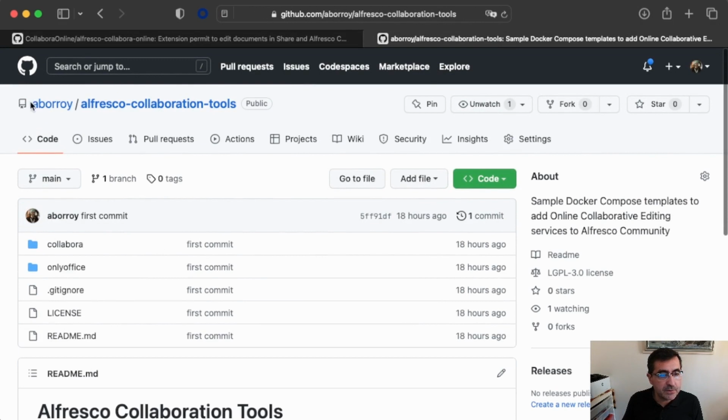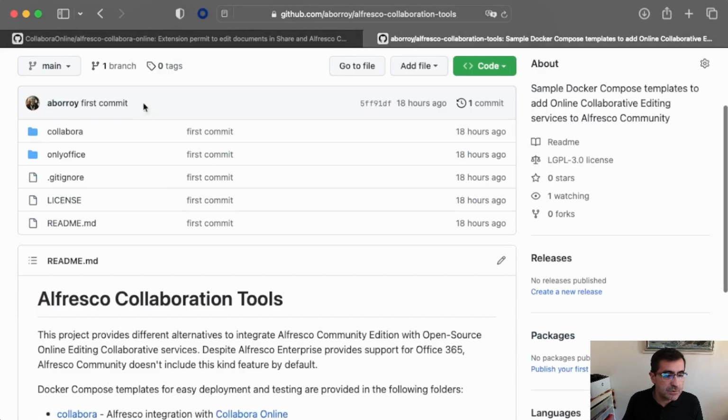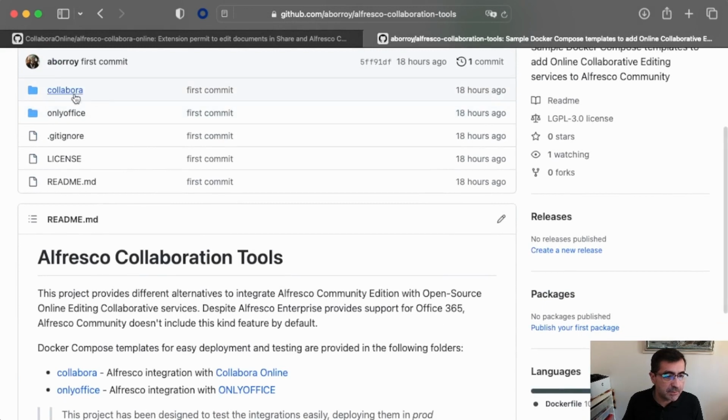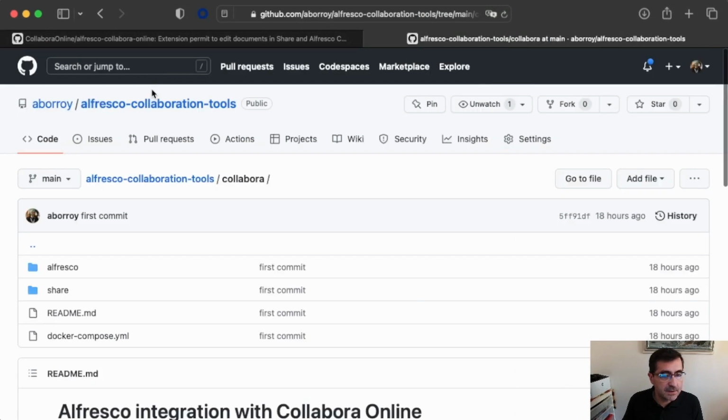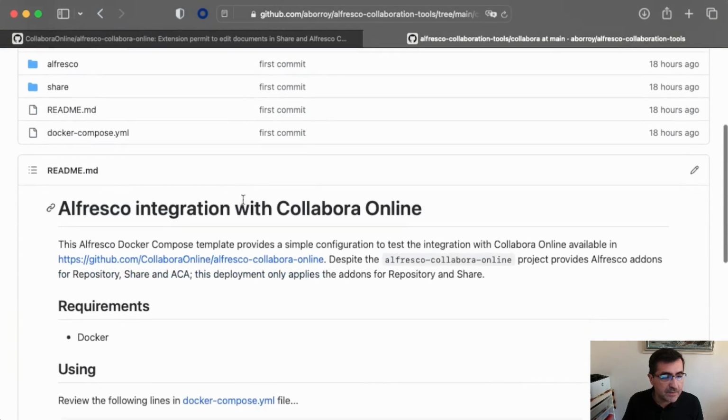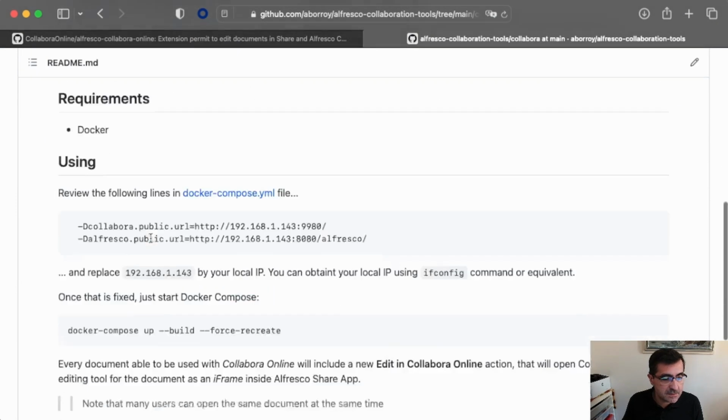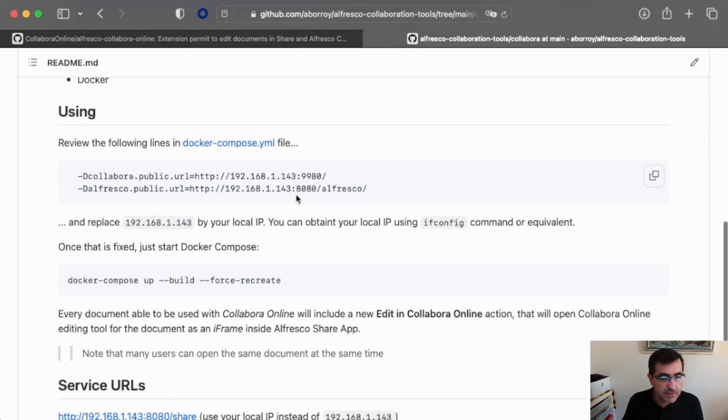And we are going to use this Alfresco Collaboration Tools project that includes the Docker Compose template for both Collabora and OnlyOffice. For the Collabora one, we have this Docker Compose with some Alfresco and Share Docker image extensions. So just remember to check your IP.